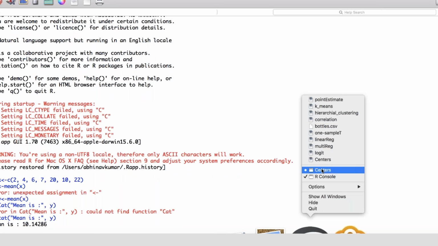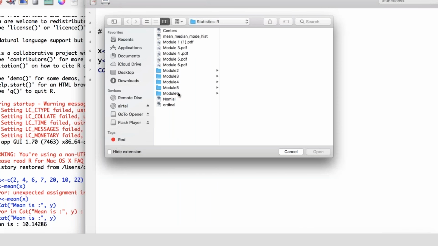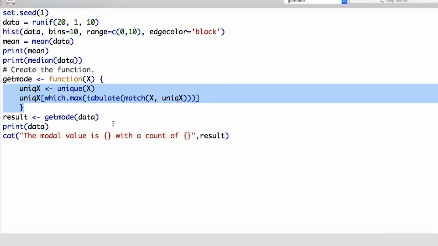That is how you can calculate the median. That is how you can calculate the mode. We have different functions written for that, right? If you try to see for mean, median, mode, mean we already know how to create. Median also has a direct function available. In order to get the mode value, which is nothing but the most frequent value present in the whole set of data points, we can define our own function in R like this. getmode is the name of the function, and we can get the unique set of values. We can get the maximum occurrence of the values, and then the result will give us the mode of the whole data set.